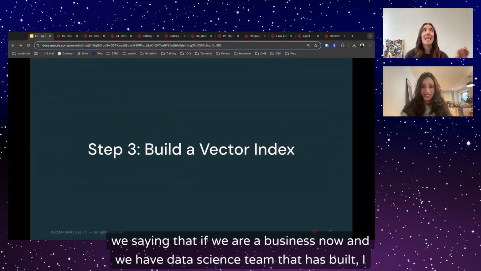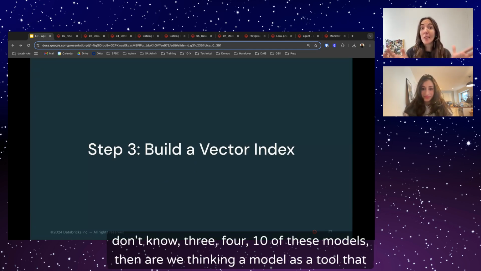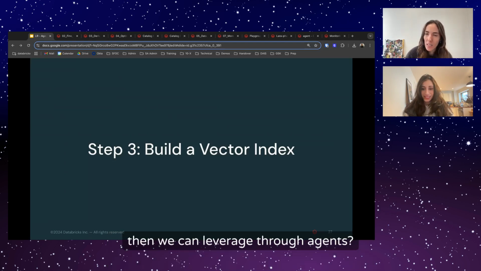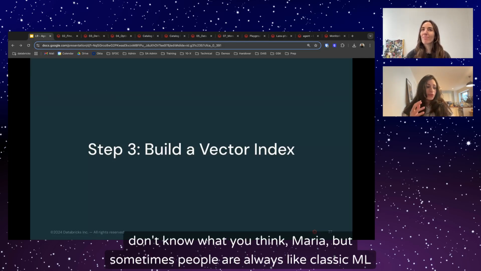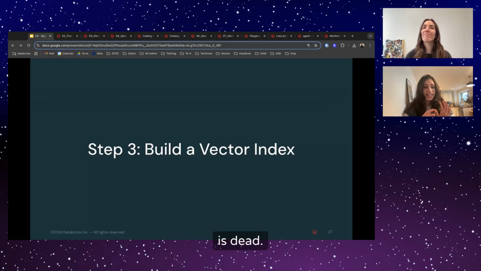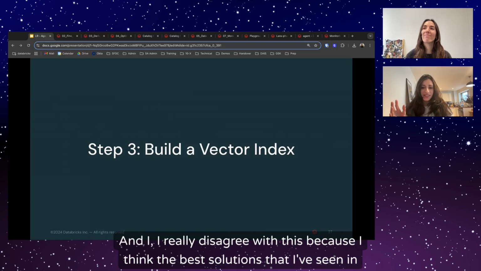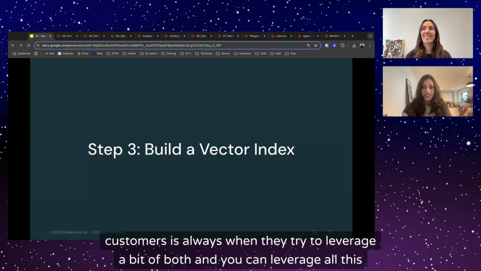So then are we saying that if we are a business now and we have a data science team that has built 3, 4, 10 of these models, then we can think of a model as a tool that we can leverage through agents? Yes, exactly. I don't know what you think, Maria, but sometimes people are always saying classic ML is dead, it's all Gen AI. And I really disagree with this, because I think the best solutions that I've seen at customers are always when they try to leverage a bit of both.